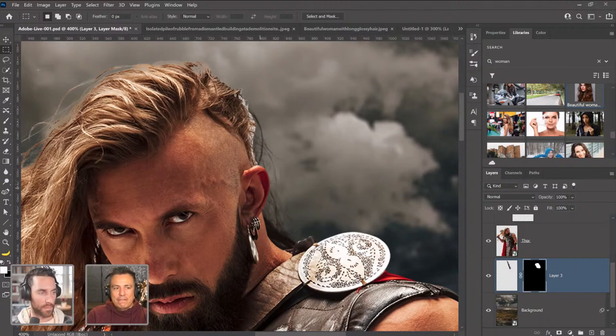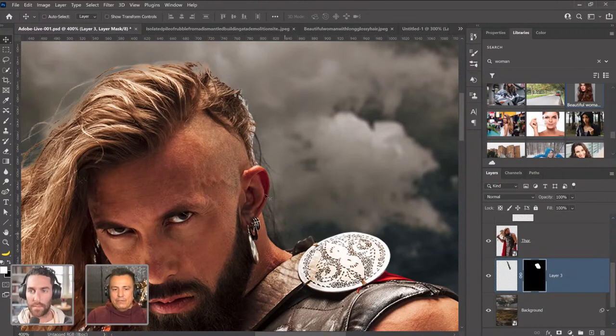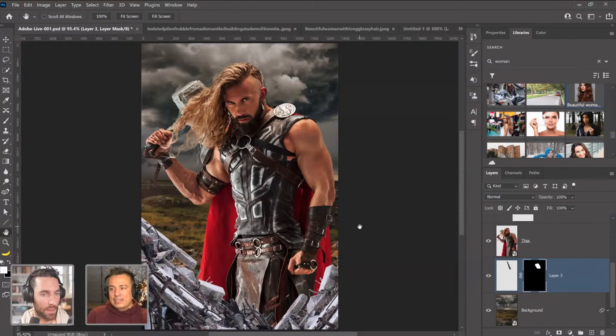Obviously, we'd spend a little more time fine tuning it and maybe distorting the image so that it really matched the model right there. Like maybe something like that looks even better. It'll look great in a composite when you start applying all these different elements on top of it. But that is really, really cool. You will never get that selection, especially with blonde hair like his up against a white background. Maybe if his hair was up against a black background, but not a white background. Cool. Very cool.